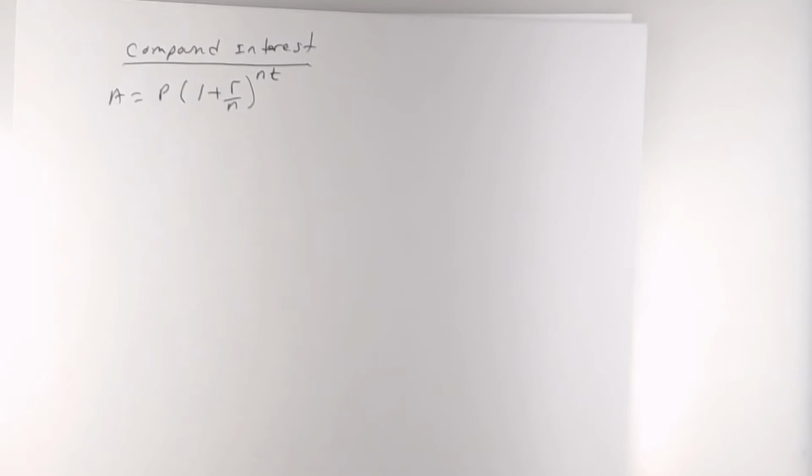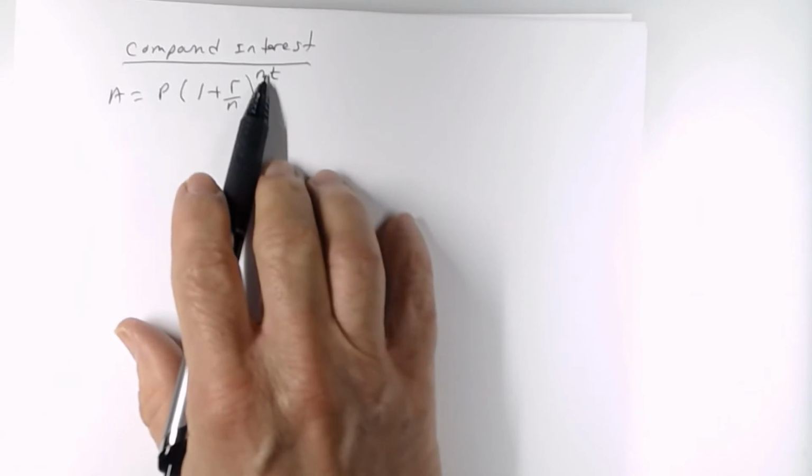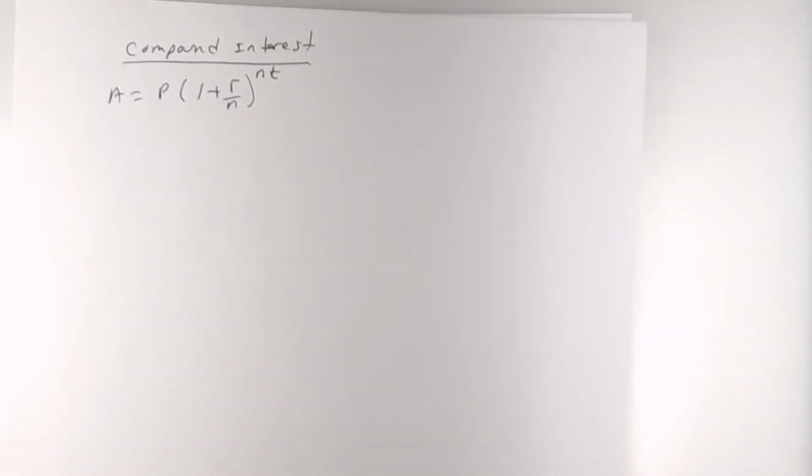So your exponent is a product. What two things in the exponent am I multiplying together? What do y'all see? N and T. All right, that's your exponent. So when using a calculator, you need to put that in parentheses. You'll see what it's going to look like, but you have to be very careful. You need to know how to use your calculator with these.